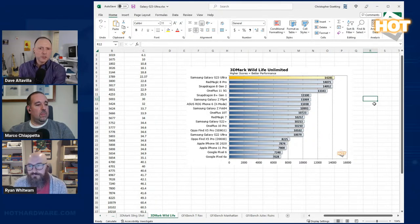And that's good stuff. But it is pretty cool that you can use that phone and it doesn't get uncomfortably hot. Every time I play an intense game on a Samsung phone for any period of time, it just becomes uncomfortable to hold. That just doesn't happen on the OnePlus phone. They do a very good job of wicking the heat away and keeping it cool.